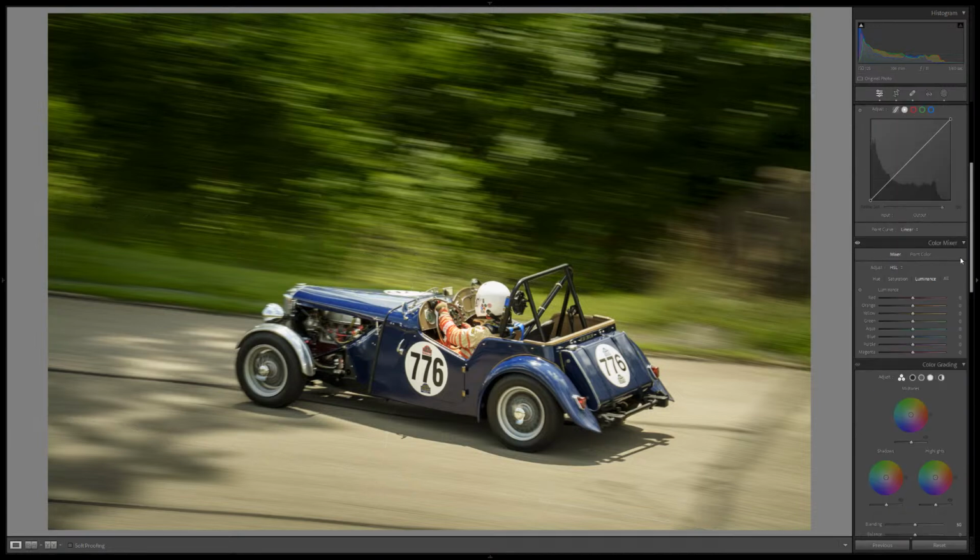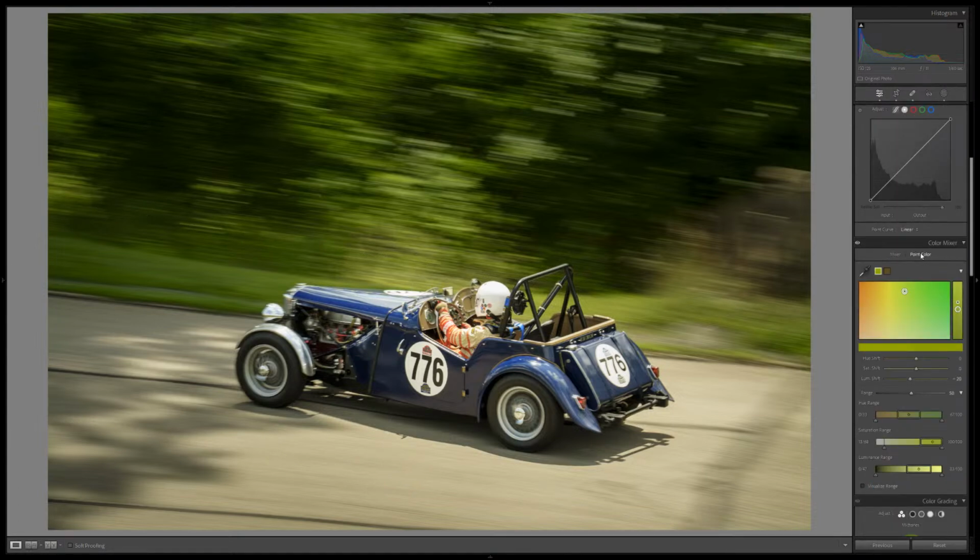Now, the other thing that we want to look at is this new point color. I'm still learning it. I'm still trying to figure out exactly how to utilize this best in my workflow. But essentially what you can do is you select a color. In this case, I picked this green right behind here, and I darkened it, right? So for this one, I could make that brighter. I can make it darker, right? So I just want to make it a little bit darker.